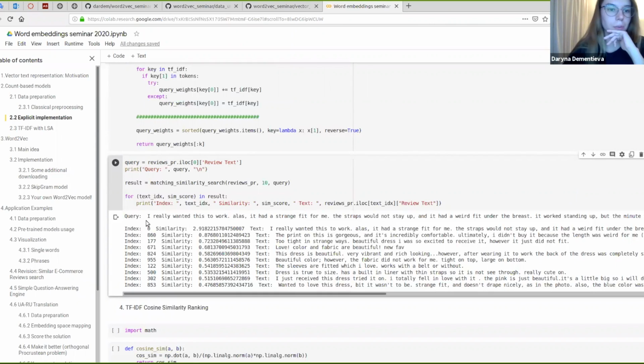Also this can be a problem, because we extracted the query from the collection as well, and of course the most similar text to the query is the text itself.